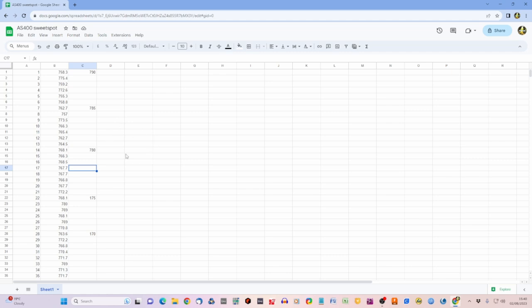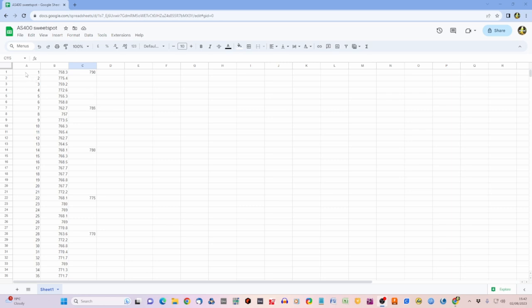Let's carry on down, change those. If you bear with me, I'll change all of these values, and then you can come back and we'll take a look at them. Okay, so I've changed all of those values in the pressure column then. So instead of being a 1, the first figure is a 7 on all of those. Now what we need to do is to turn these into a graph.